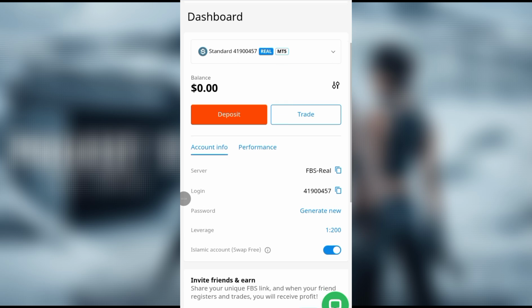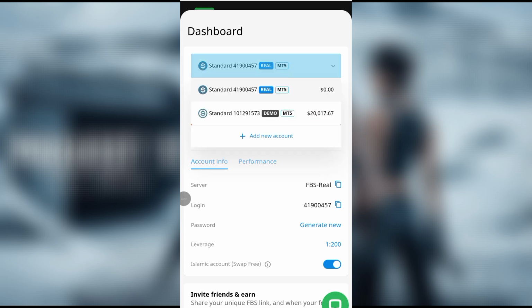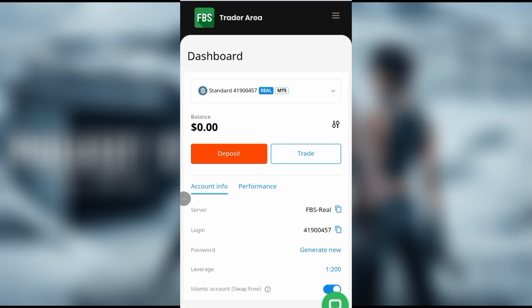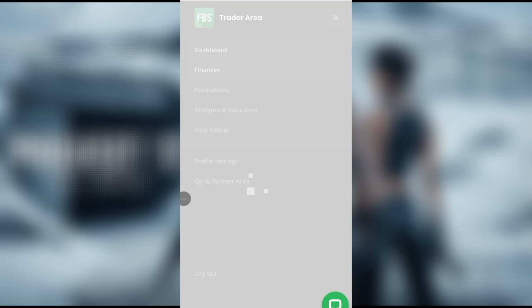Now you know too well that if you did not verify your account, you will not be able to deposit money. Can you see? What this simply means is I have verified my account and I can deposit money here. So let me prove to you guys that yes, I can actually deposit money. I click on that place, then come to this place that says Finance. This is where I prove to you that I can pay in and I can withdraw.